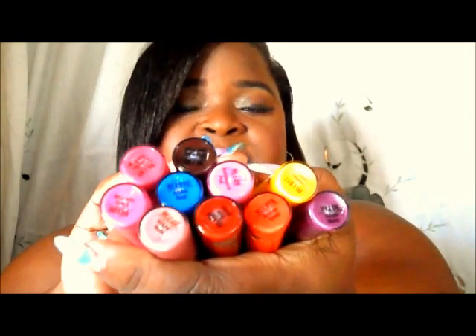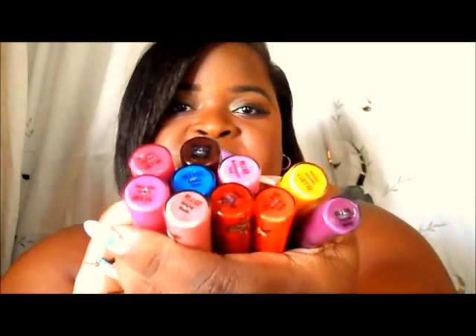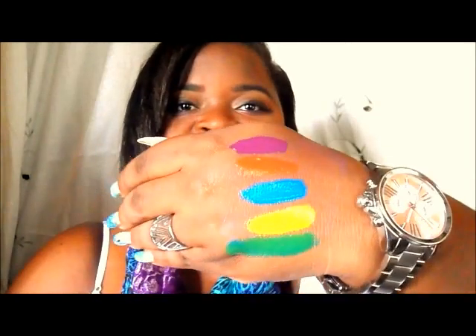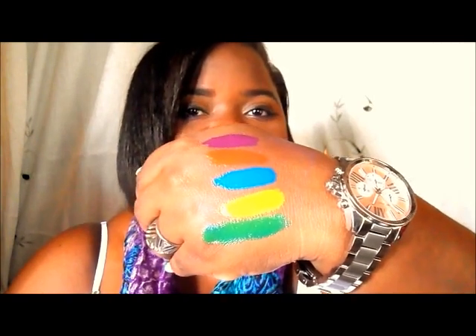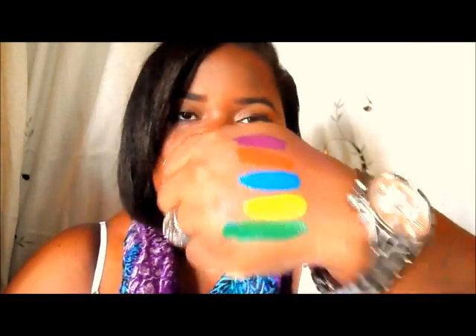The next ones I'm really excited to show you are the Ruby Kisses lip lacquers. These are so pretty and they were $3.99 each if you buy them singly, but I couldn't find a place to buy them singly so I bought them off Amazon and had to buy the full pack of 12 or 11 for $46.95. Just how you see them in the tube is just how they swatch on the lips and on the hand — excellent for $3.99. Also, no green was included, but if you mix blue and yellow you will get green!